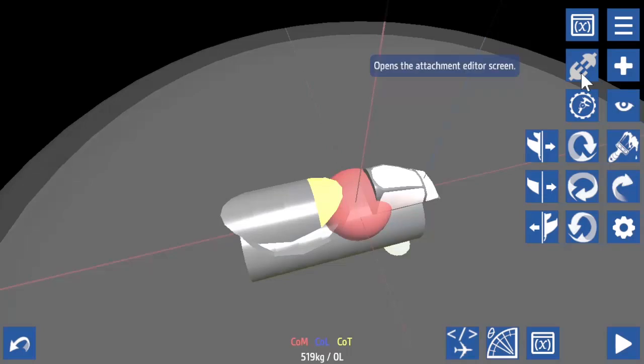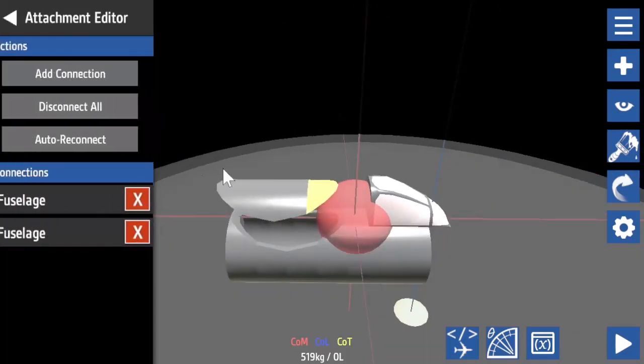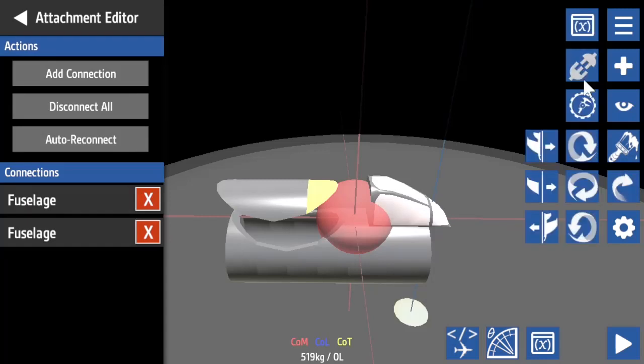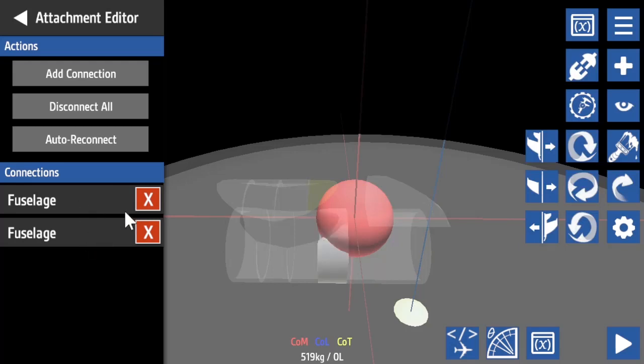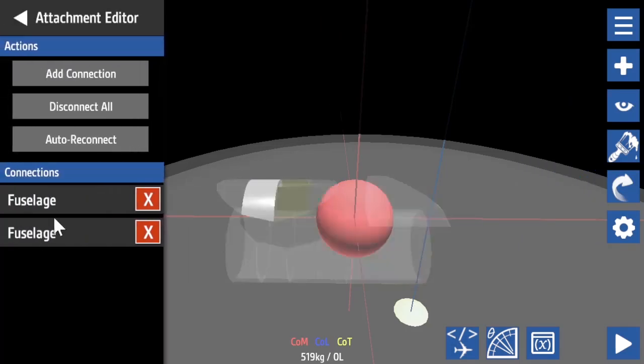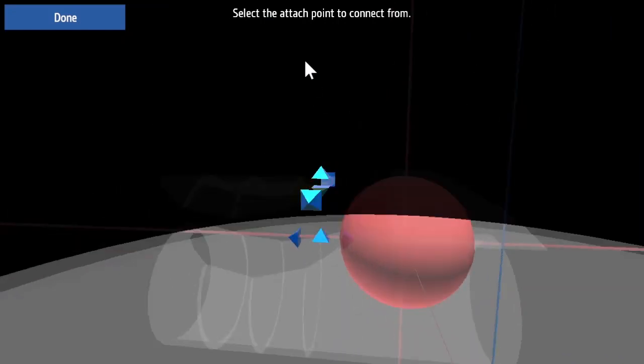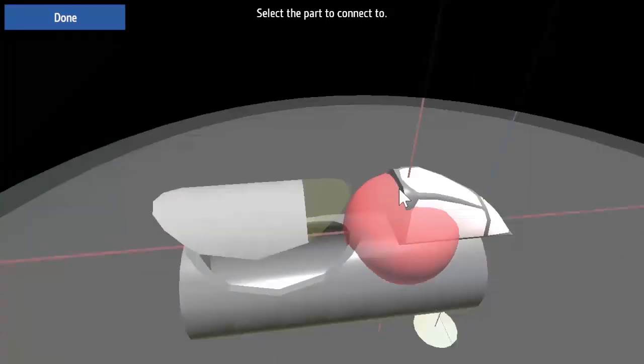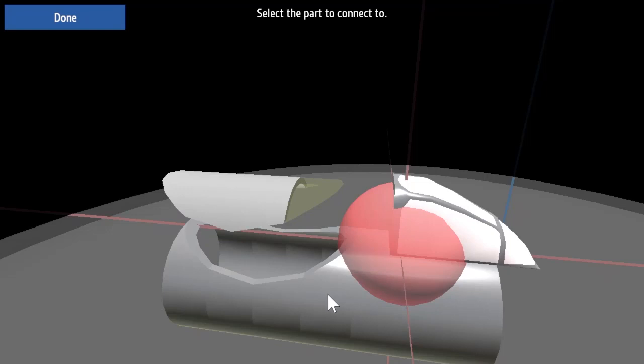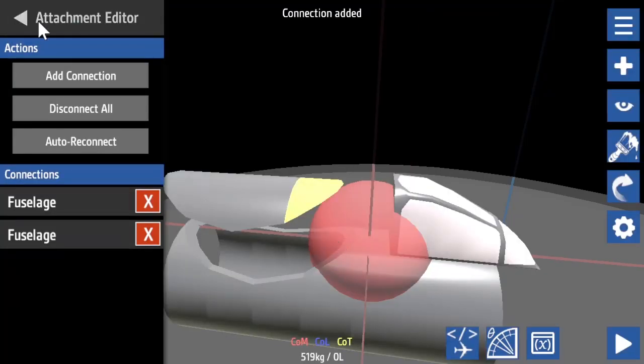So what we can do is, just in case, look at what the attachments are with the attachment tool here, which is kind of like a plug-in socket kind of thing. So we can see that these two are connected, which is good. We want this to be the anchor. These and these are also connected, which is good. However, we do not want it to be connected to that, so we can click on it there. And those are good there. But say if we wanted to connect it again, we want to connect to this piece, add connection, then press the arrow that we wanted to connect to, press the block that we need it to be connected to, press an arrow, and there you have it.